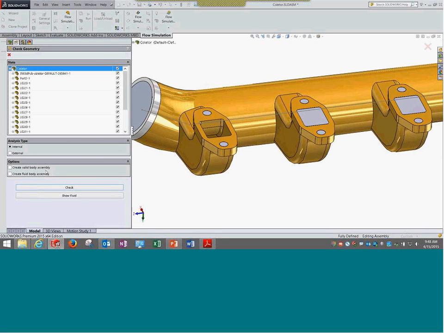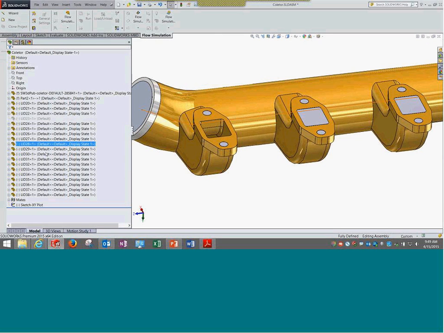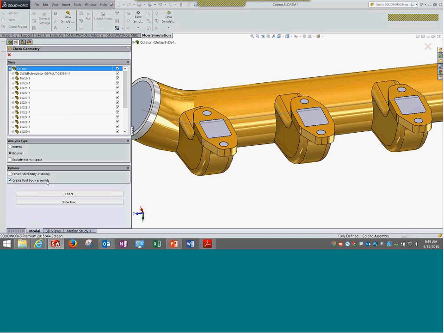Two options which I'll not show you now, but you can explore later. One is create solid assembly. You can actually create an assembly out of the things, and create a fluid body assembly. Compared to solid, the fluid body assembly is really interesting. First of all, did I suppress or did I delete? Okay, I suppressed it. So this is Check Geometry, create assembly. This will create a body out of the liquid that is present inside this domain.